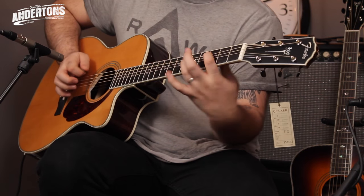So the reason I asked you to do finger picking is that the 000 and the parlor size have a lot of brightness to it. They're wider fretboards. So the smaller surface area of the top, coupled with the wider fretboard, makes it more delicate. You don't have to hit the strings quite so hard to get everything to really resonate.